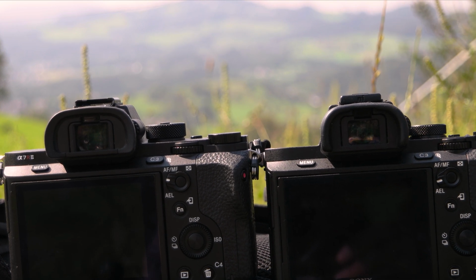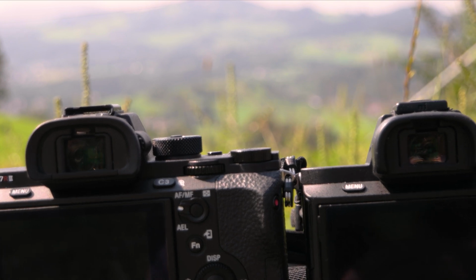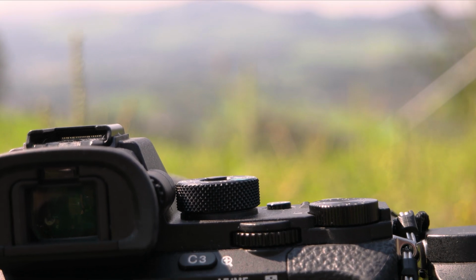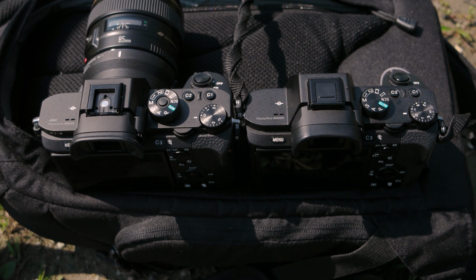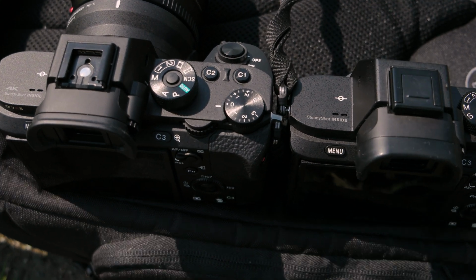When we take a closer look, we can see that the A7R2 has a lock button for the mode dial, which is nice to have. Ergonomically, both are pretty much the same. If you have been working with the A7 II, you will feel right at home with the A7R2 as well.